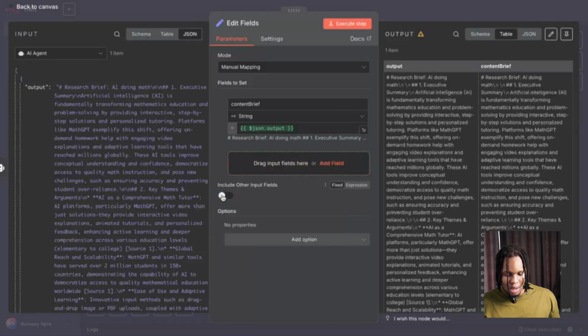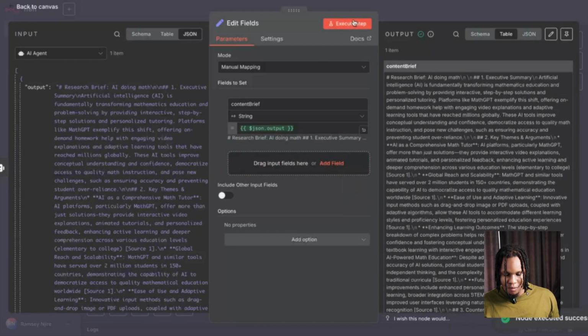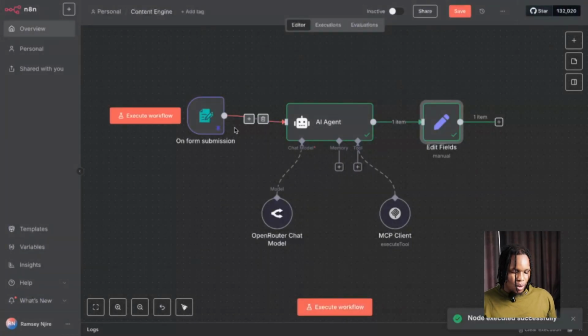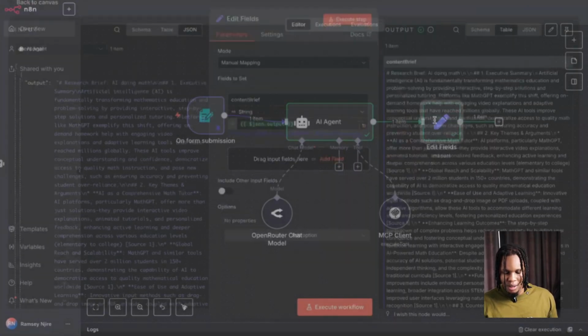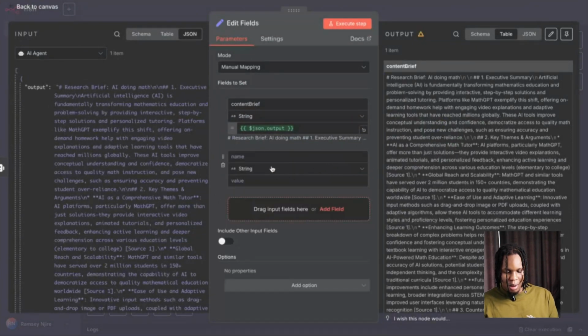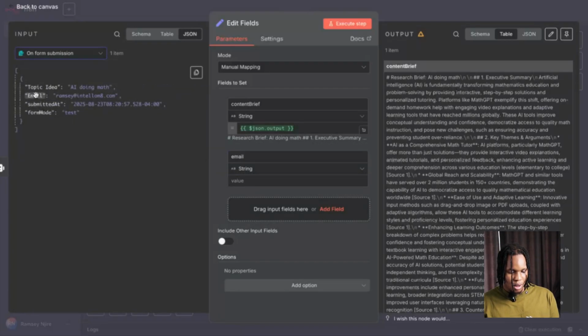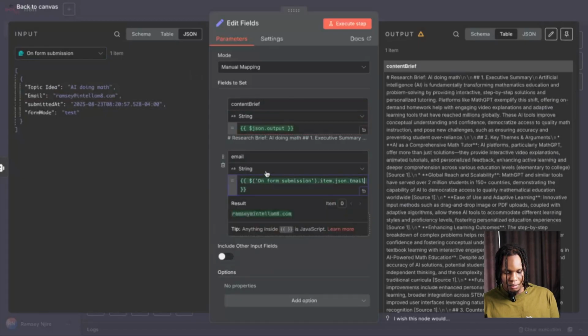Okay, I see. Well, I guess we can just have one input field. But, you know, we'll need the email from here later downstream. So I'm always trying to remember to carry over the data from previous nodes that I might need later on. So we're going to have email there, and that just helps.